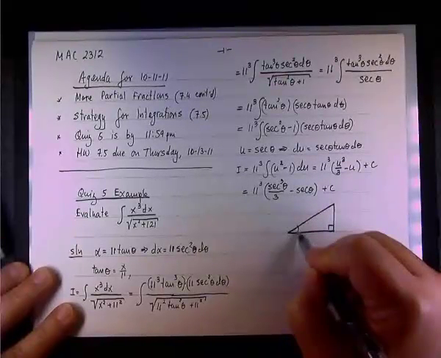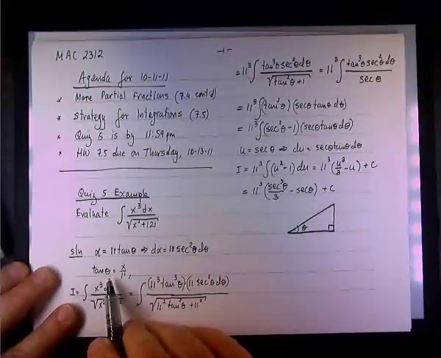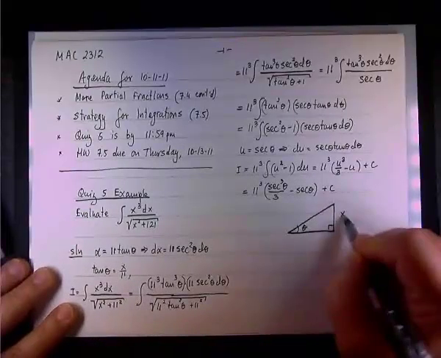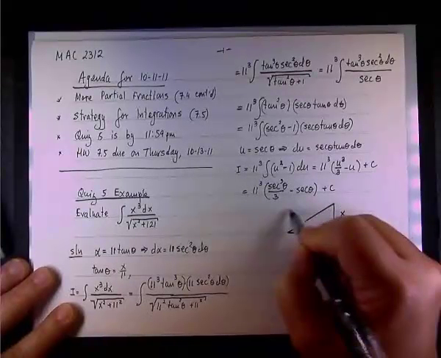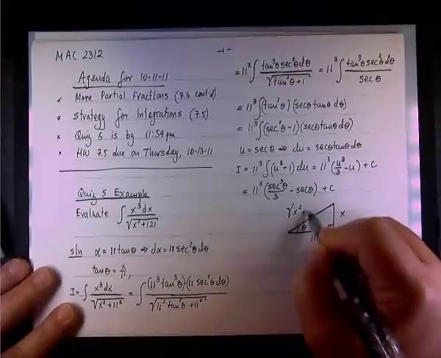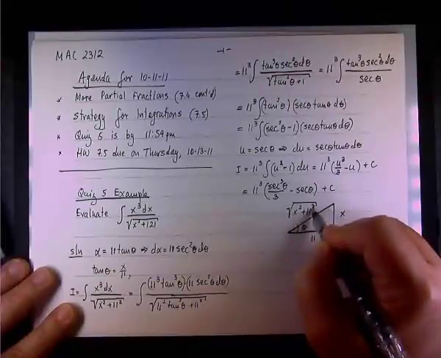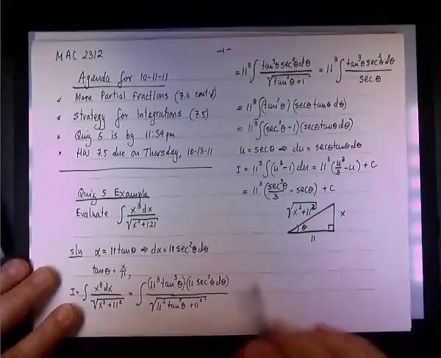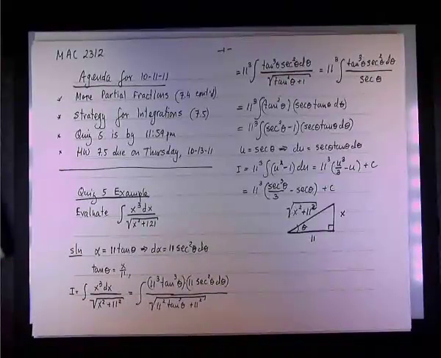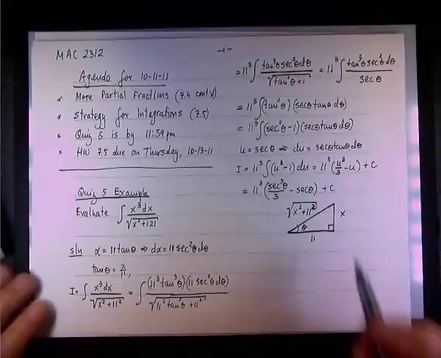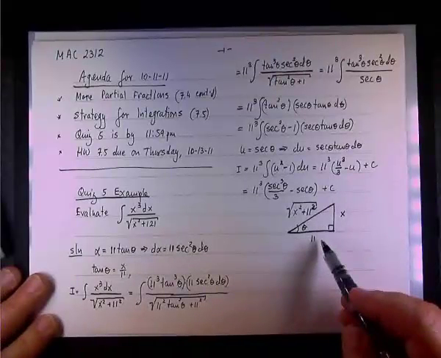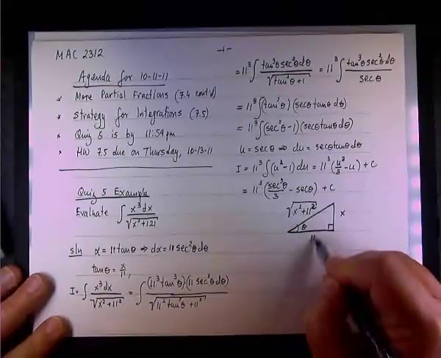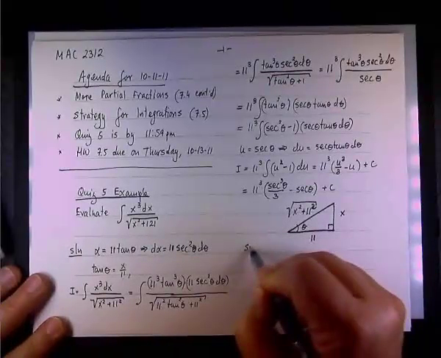I can either use the Pythagorean identity, or better yet, construct a very powerful right triangle, like so. And by definition, tangent is x over 11. Well, the tangent is opposite over adjacent, and therefore the hypotenuse is the square root of x squared plus 11 squared. And notice that this is the radical that we started with. It's always the case that when you do the trig substitution and go back to use the triangle to undo it, you end up recovering the radical.